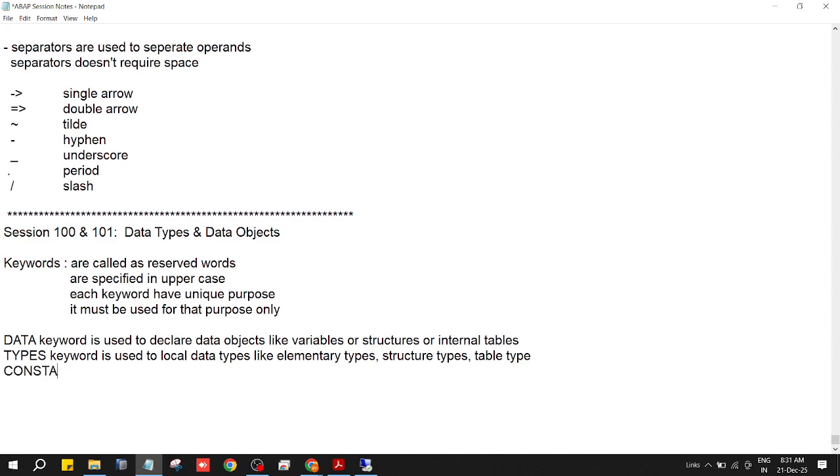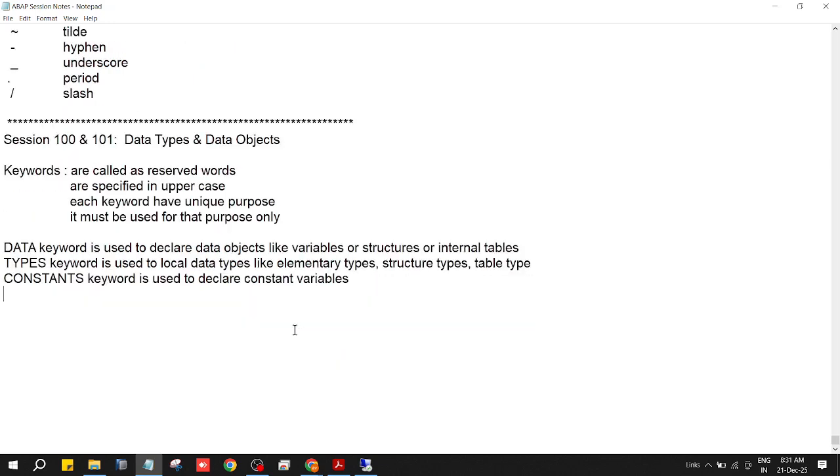Next, CONSTANTS. The CONSTANTS keyword is used to declare constant variables. Then there are some other declarative statements.